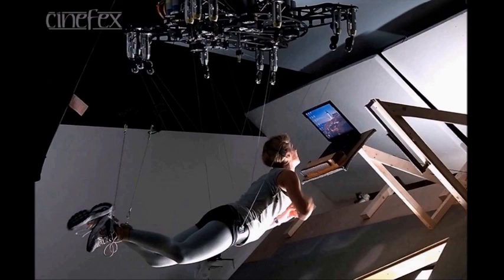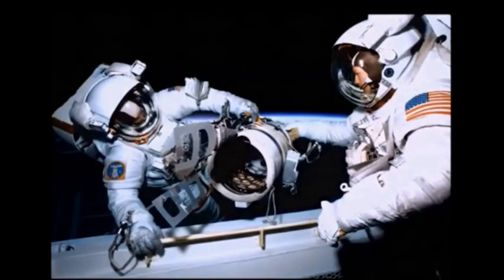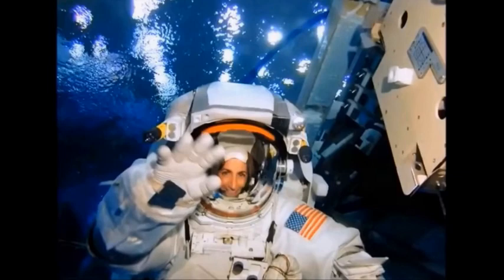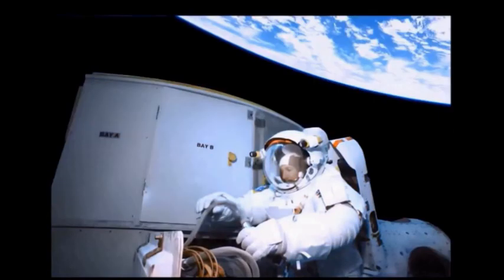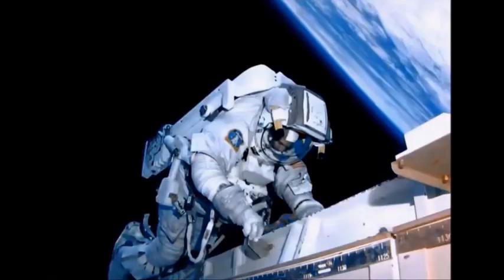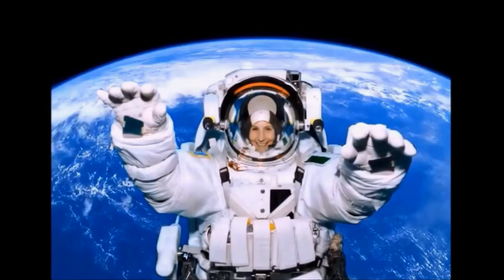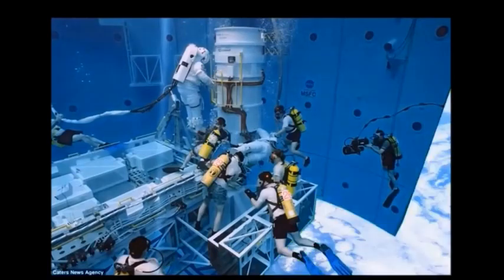So anyways, we know why they train in a pool. It's for the simple reason that on camera, floating around in a pool has the appearance of floating in space. That's it. Otherwise, it makes no sense whatsoever to train underwater. In fact, it's just silly and foolish. But we don't use our brains and ask questions about what they do with our hard-earned money. We just see it on the news and we believe it.